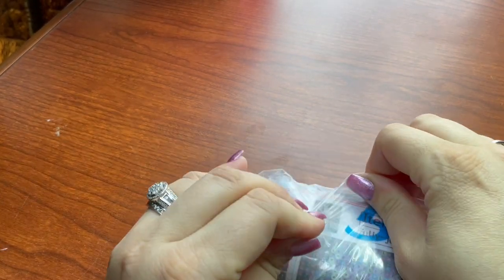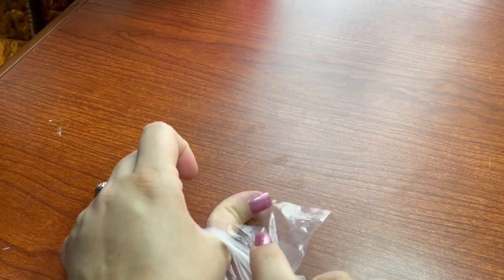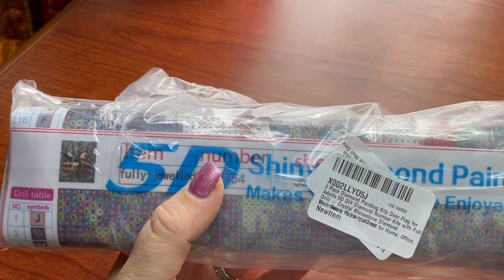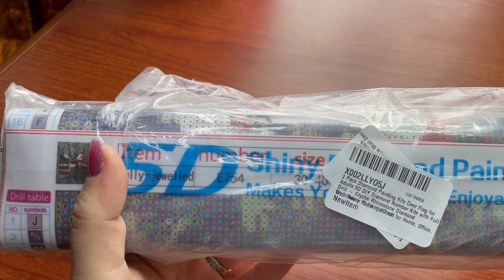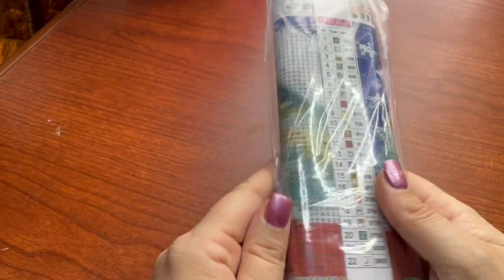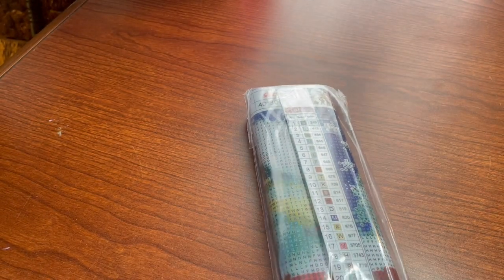I'm gonna make these for my dad for Christmas. He's an Army veteran, so he loves all things patriotic. So this says two-pack diamond painting kits, a deer, flag, for adults, 5D, DIY, blah, blah, blah. It's a round, full. So one of them is a deer. So we'll start with this one. It's 22 colors. And it is an eagle with a flag with military.